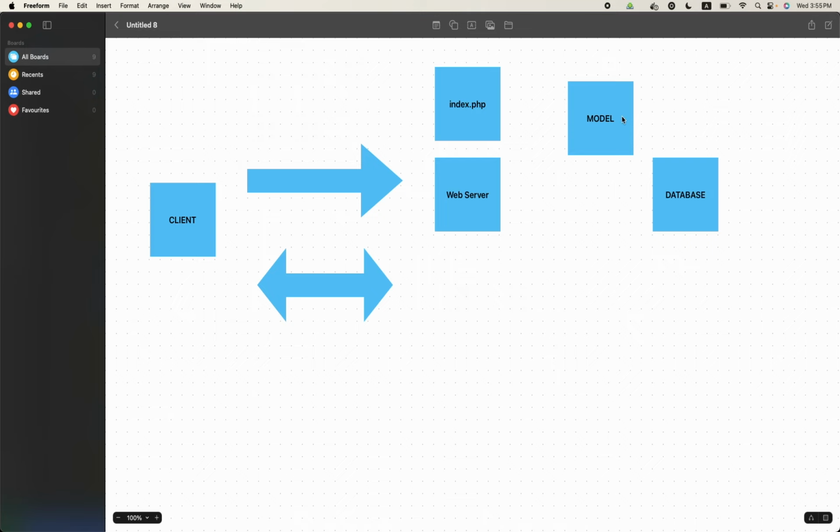The model is the part of the code which is used to connect or talk to databases. So index.php will contact the model, and the model will have all the logic for database operations. So it will include it in the index.php page. This model class will be included into this page, index.php.